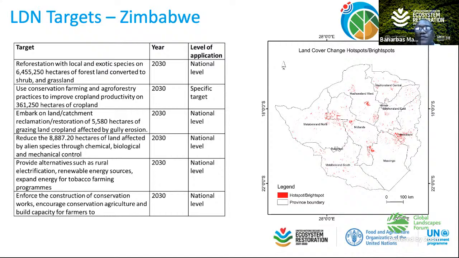The greater part of the population of Zimbabwe over-relies on biomass to meet energy needs for both domestic use and also for curing tobacco. So there are also some restoration initiatives trying to promote renewable energy technologies so as to reduce this over-dependence. And of course, there's also an area of policy where there's enforcement of certain conservation works as well. So next slide, please.